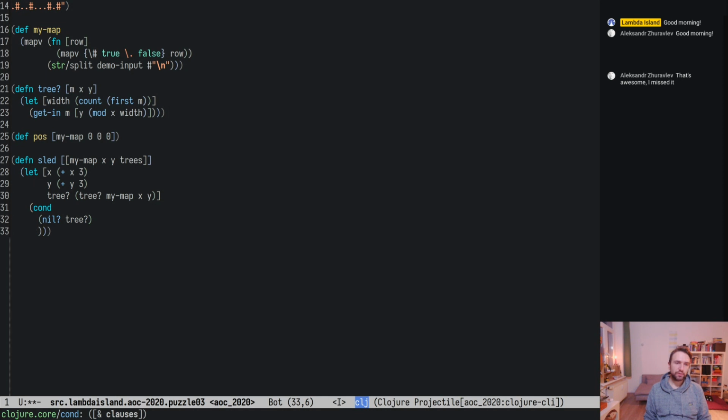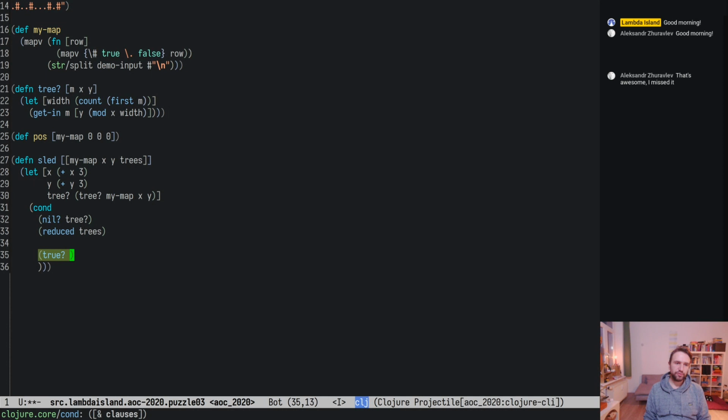How do we signal that we're done? Shall we do something like done trees? Or maybe reduced trees. This is a wrapper which reduce also uses, which you can use to signal early exit from a reduce or a transduce basically.